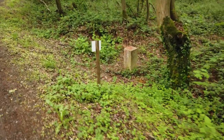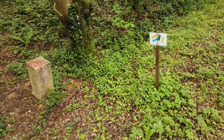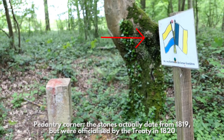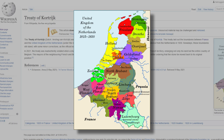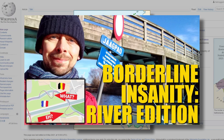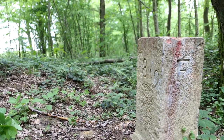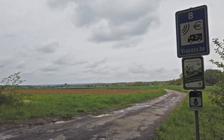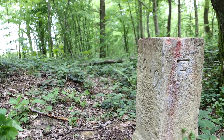That looks a lot like a borderstone. It's not the one, but it is a one. They date back to the 1820 Treaty of Courtreich, which defined the border between France and Belgium — except back then Belgium was still part of the Netherlands, which is why this is a Dutch flag and the stones have the letter N on them. When Belgium gained independence ten years later, it inherited the border, which has stayed much the same ever since, even if some of the rivers it was supposed to follow haven't. So if I move this stone, does that mean I've moved the border? Well, no — not since about a hundred years ago. These days, the border is fixed by more advanced technologies. But moving a stone is still, legally, a contravention of the Treaty of Courtreich. So I'm going to leave it alone.